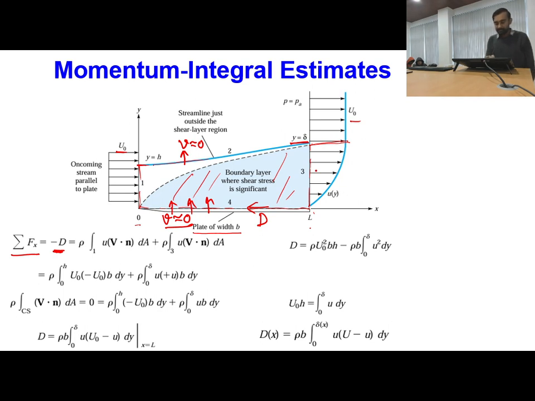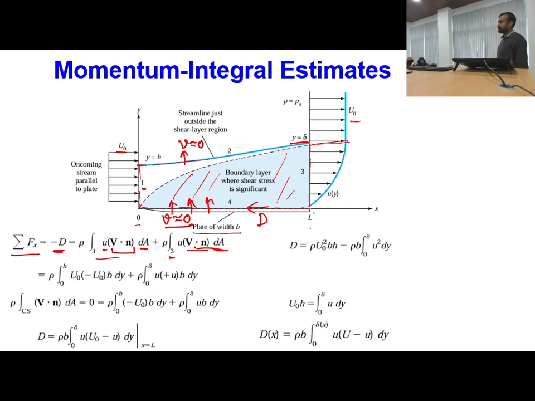So you can see the momentum change in the left face, which is designated as face 1, that will be rho times integral over 1 of u, v dot n dA. And what is velocity? Velocity we have to consider as the normal component of the velocity, because rho u dA is my mass, and the normal component of the velocity will give me momentum. Similarly for face number 3, now this is the incoming momentum minus the outgoing momentum. So that way I am getting over here a plus sign, and this is rho integral over 3, at the face 3, u times v dot n dA.